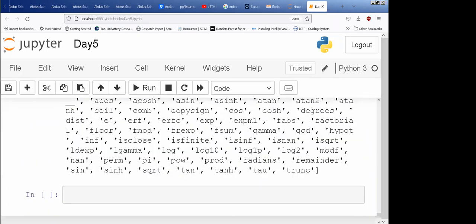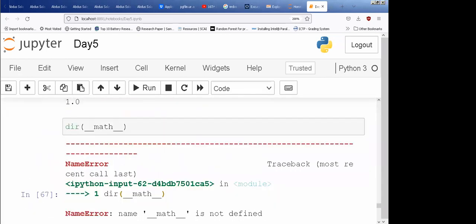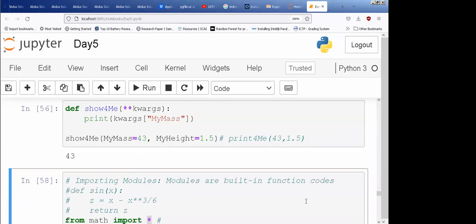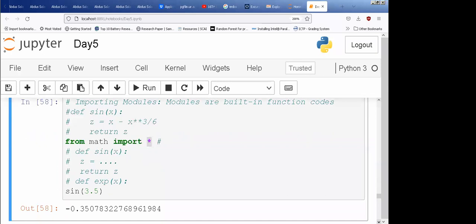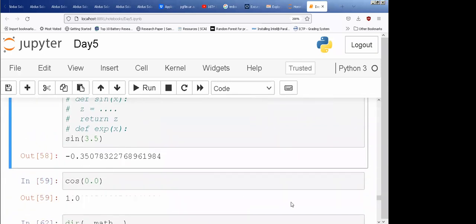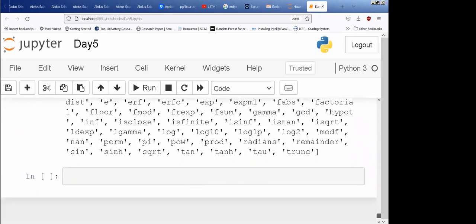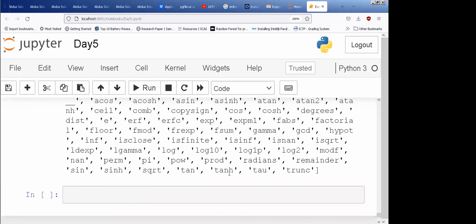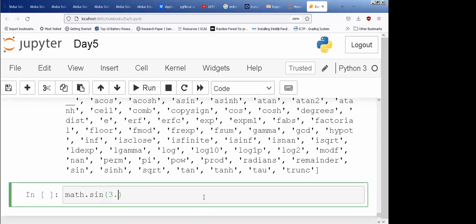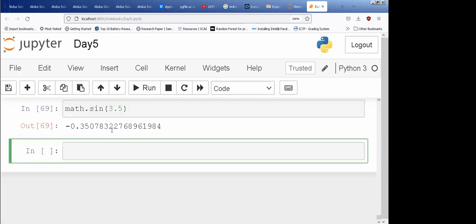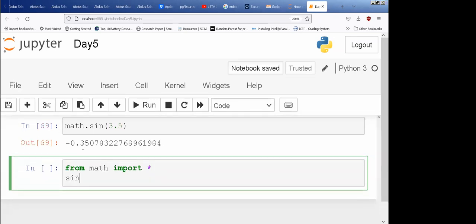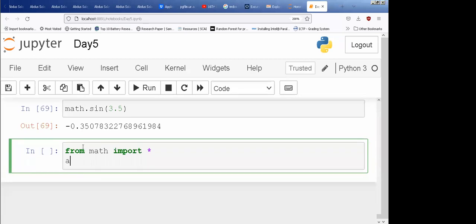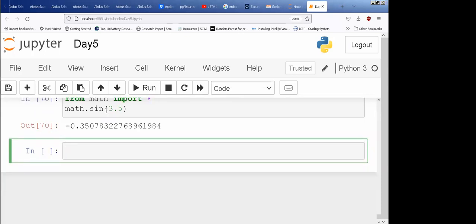In the first case, what I did was to import everything directly. And when you import everything directly, everything becomes available to you. So from here, I say from math import star, everything becomes available to me. I can do sine and anything like that. In this other case, when I said import math, it imports the math, but if I want to access sine, I have to do math dot sine of 3.5. Okay. Then it prints. But if you do from math import star, you import everything within it, then you don't have to do that. Actually, if you do math dot sine, it probably will tell you that it doesn't know what you're saying. Let's see. Oh, yeah, it works. I think it works because I already set it.